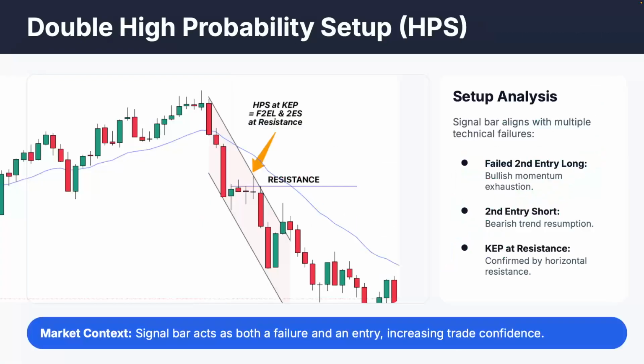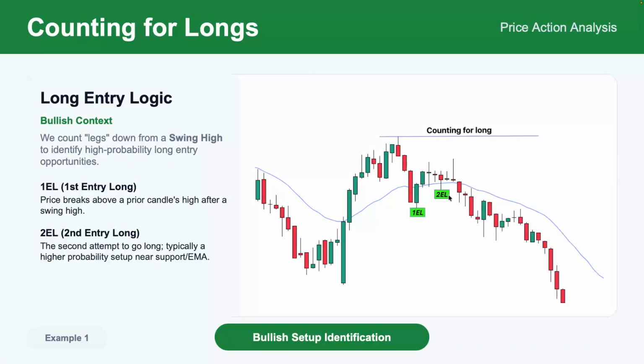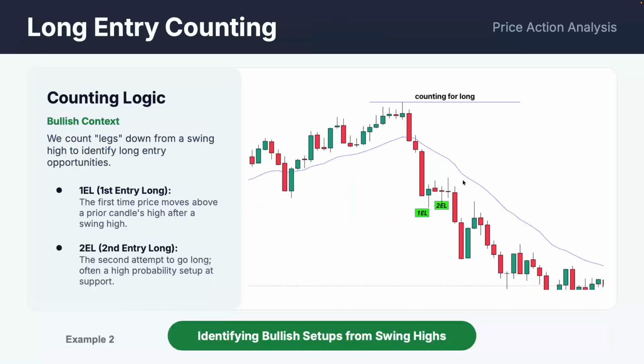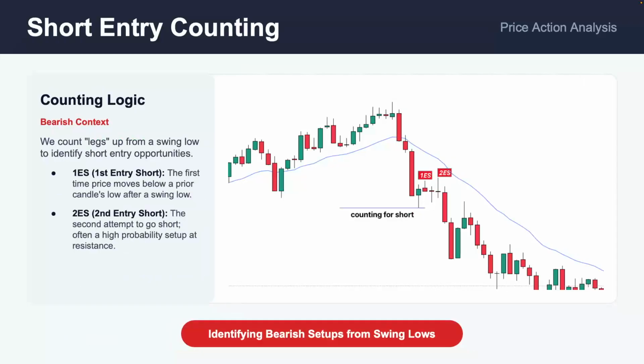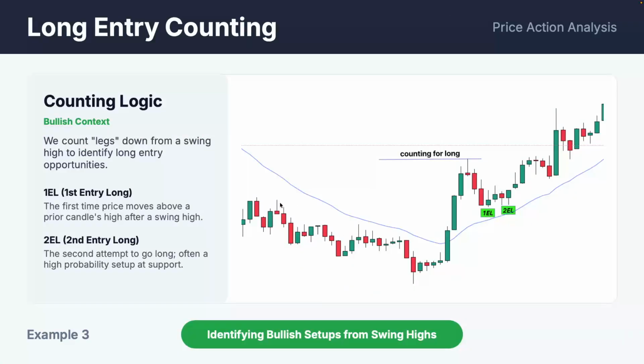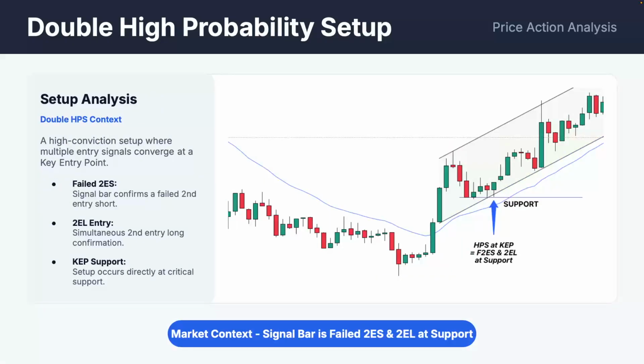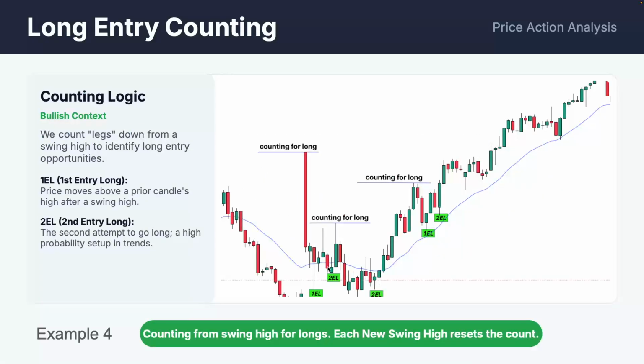As you can see, let's go to the first example. Here you can see price was above 21 EMA. Then what we see, price went below 21 EMA. Then we go to the second example. Here also you can see the price was remaining above 21 EMA. Now it has gone below 21 EMA. Going to the third example, price was below 21 EMA and now the price is above 21 EMA. So you can go to the fourth example and see here the price was sideways and now the price is above 21 EMA.